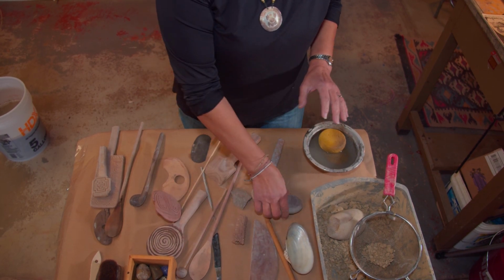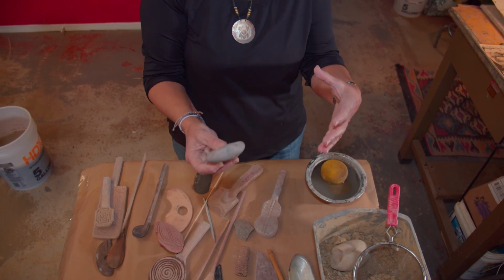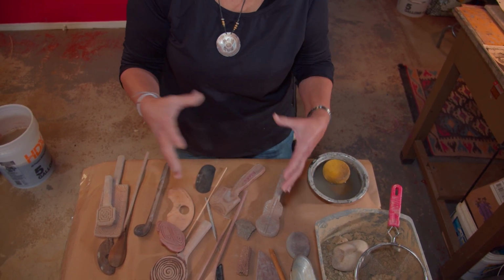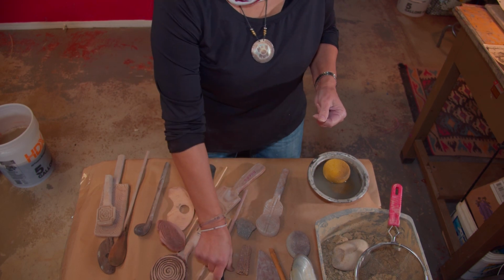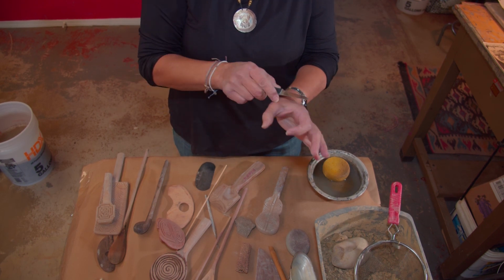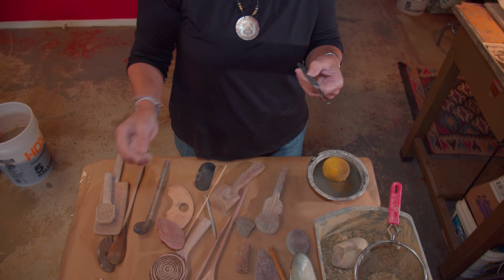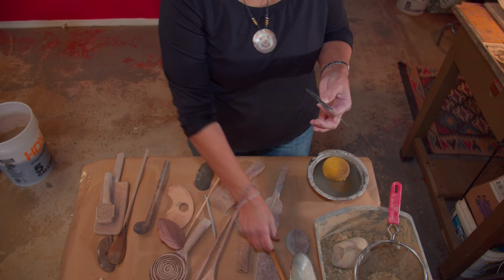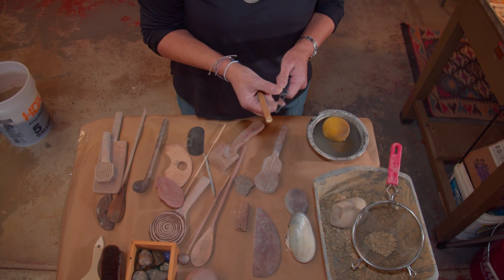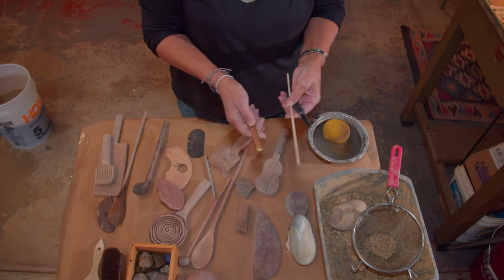Now, you could also use just a round stone to shape. So what I'm trying to show you is you don't have to have modern tools to make a piece of pottery that's hand-built. A kitchen tool that I would use would be a little paring knife if I needed to cut into the clay, or even use this to do design work. So maybe the ancient potters used a stick or a sharp stone, or a knife that they had made out of stone, and this I would use, like my paring knife from the kitchen.